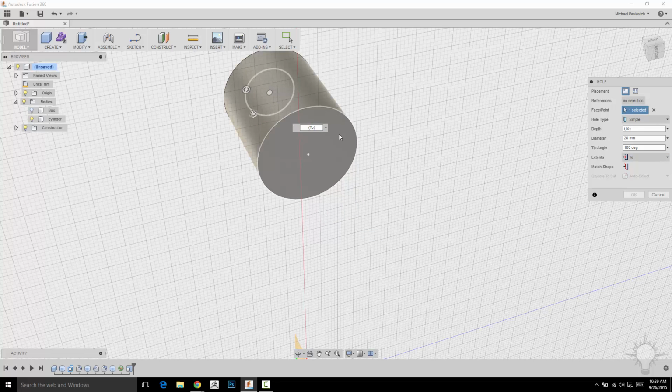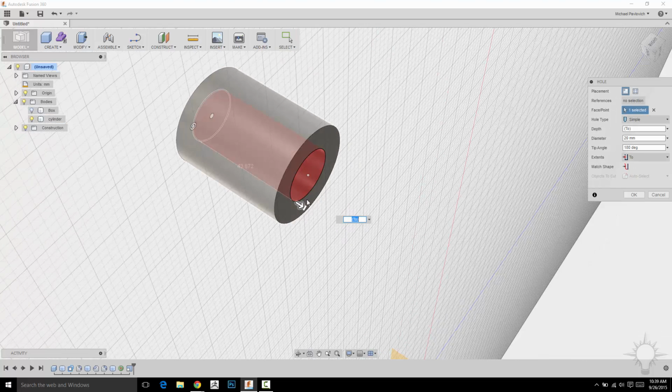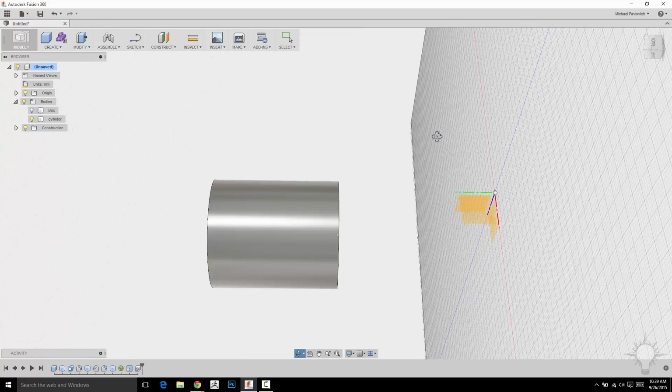And then you just click this bottom plane, and that'll snap it to this bottom plane. Now the cool thing about doing extents is that if you ever change where this bottom plane is, it'll always snap that hole to it. So what does that mean? Let's go ahead and click OK. So we've made a hole through that mesh.